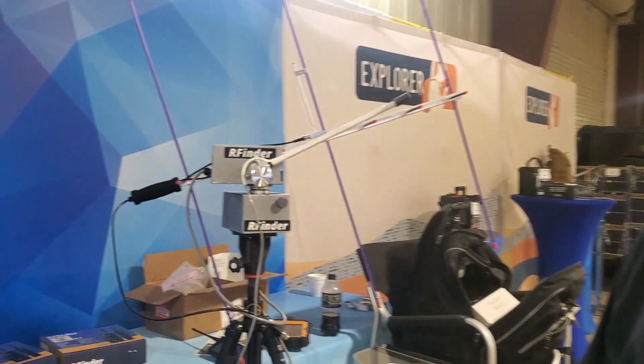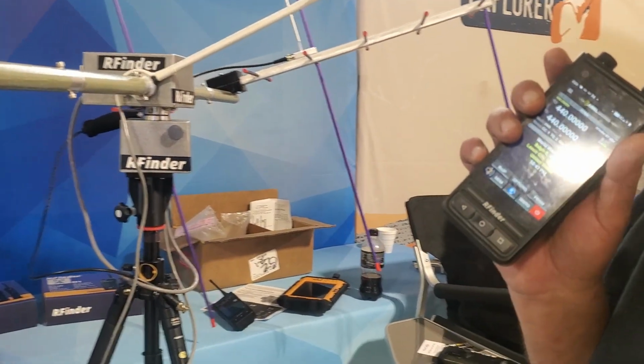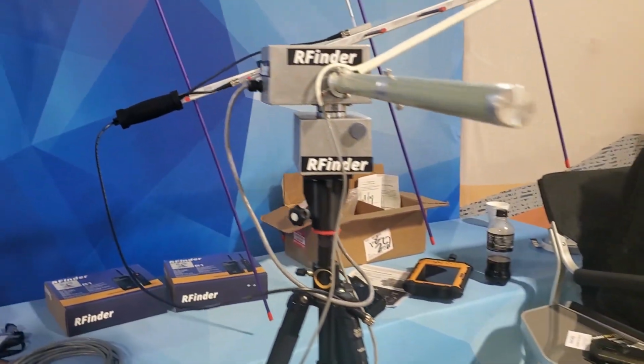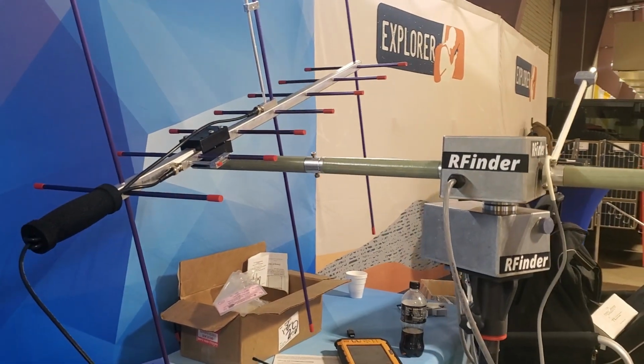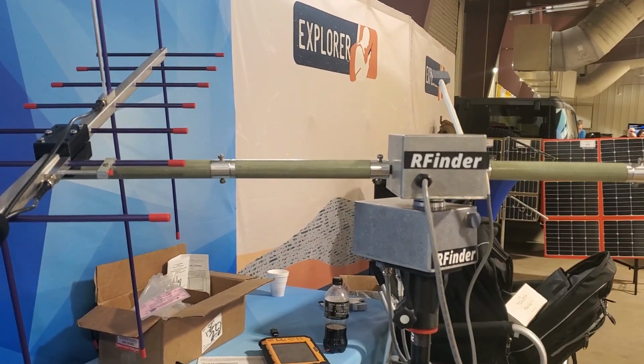Very cool. So now the RFinder, for people who don't know, the B1 will transmit and receive on different bands. So you can set it to transmit on 2 meters and receive on 440 or vice versa. But it is not full duplexing. Correct. So just to make that clear. But it'll work just fine, especially if you have this tracking.